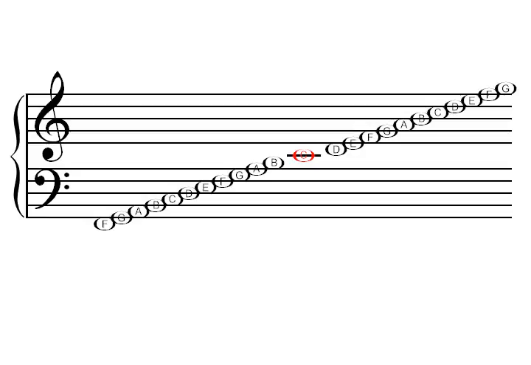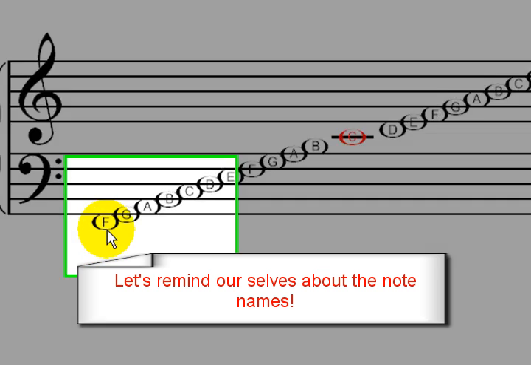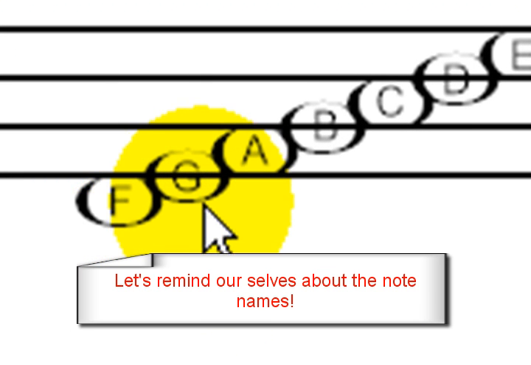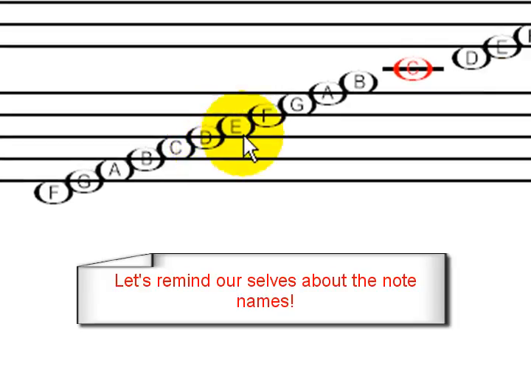So in the end of this lesson, let's recap a little bit about the note names. We talked about some tricks to remember the note names of treble clef and bass clef. Here we have put the names of the notes inside of them. So you can see this is an F, a G, A, B, C, D, E, F, G, A, B, and we're up to the middle C.